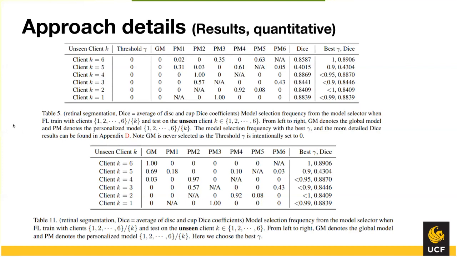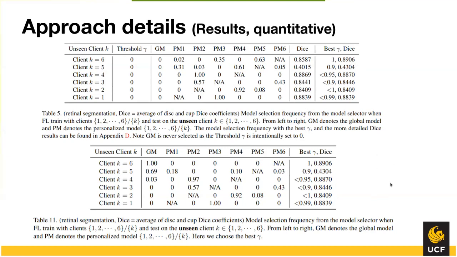Okay, and this is one of their studies where they validate the performance of the model selector. They leave one client out of training, and they see when they introduce that during the inference, what the most likely model to be selected by the model selector is. And you can see that in general, the performance is pretty good, except for when they drop out client 5. The top table shows when they set the threshold gamma that indicates whether or not to use the global model to 0. So you can see the global model is never picked here, and it's forced to pick one of the personalized models.